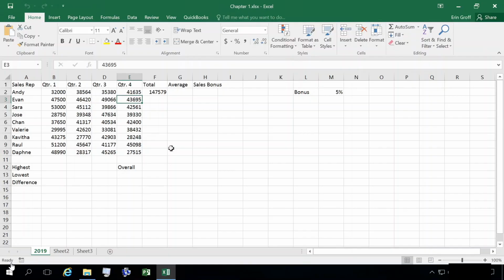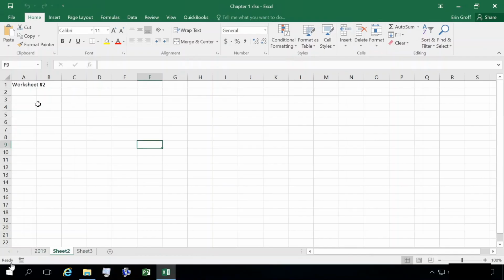A worksheet is an electronic spreadsheet that is used for entering, storing, and analyzing data in Excel. Think of worksheets as individual pages within Excel that display and allow you to work with your data. If you take a look at the bottom, these are actually worksheet tabs. So the whole file that I have named Chapter 1 contains 3 worksheets. If I click on Sheet 2, you can see I made a label here, Worksheet 2. Sheet 3 is Worksheet 3. So you can have many different worksheets inside a file, which is considered your workbook.